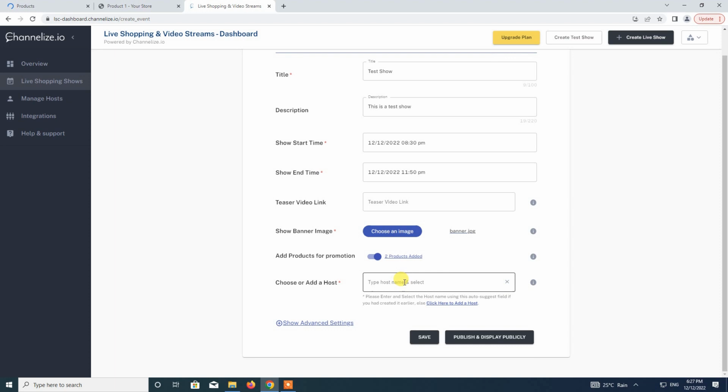So the last thing we do here is we add the show host here. So I can proceed to select an existing show host if I have any, but I don't have one here. I can type in. So since there is none here, we click here to add a host.